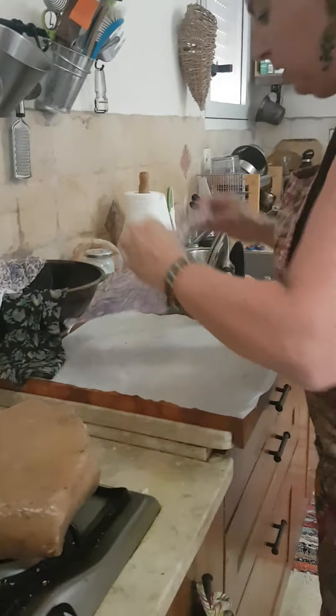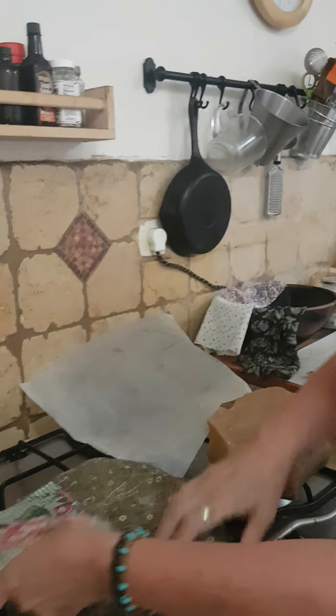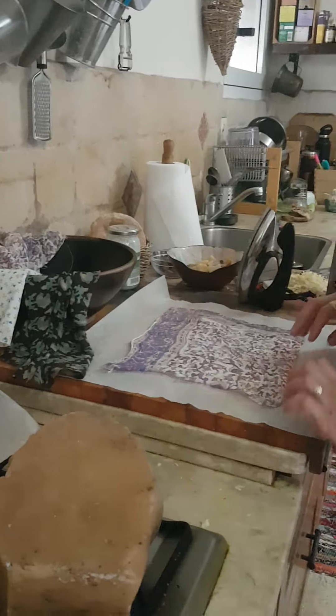I'll show you my experiments. We like to play together on Save the Planet projects whenever she comes home. These are a couple that I've done on the side. We've got the beeswax — take a piece of cloth and cut it into the size that you want. I think the thin fabric works a lot better. We made a couple of thicker ones, and this one's a little thick and a bit rough. I think the thinner fabric works better. I'll show you how they work afterwards.